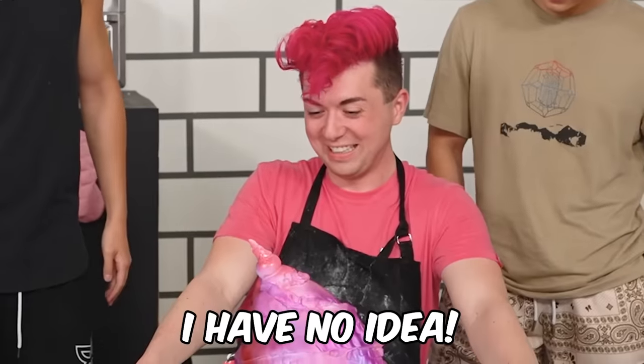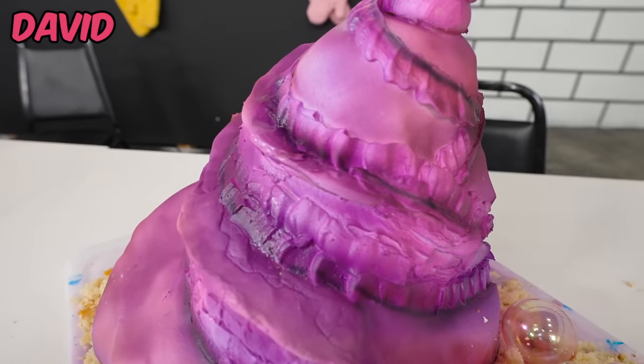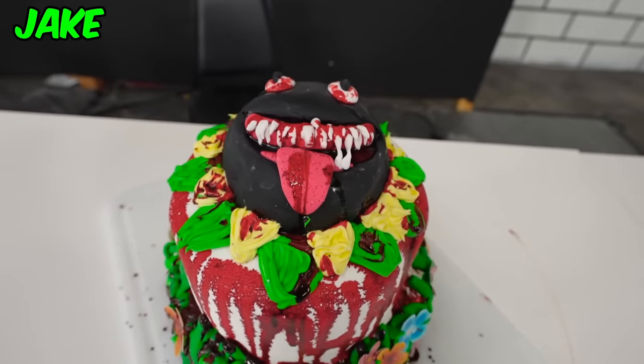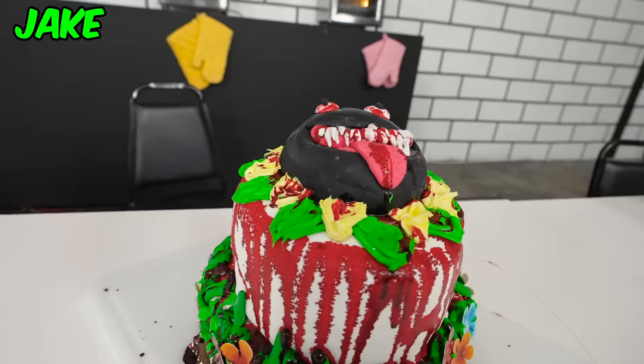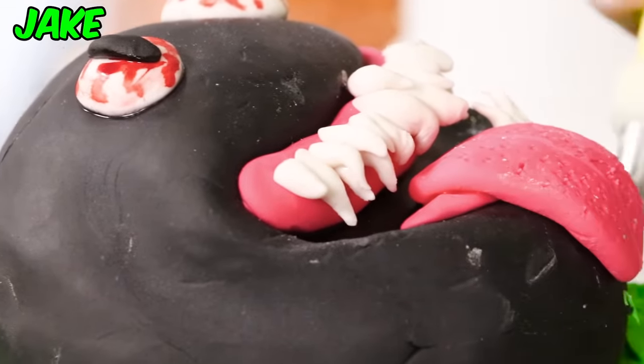How did you pull this off in the last 20 minutes? I have no idea. The one thing I wish was a little bit better was the tool. I think the shell is my favorite part. Thank you. I love the texture. Good job, David. All right, Jake, tell me about this. So I got the topic of flowers from Nick. Oh, we have like soil and like normal flowers over here, but then this guy is like a flower demon and his influence just like floods over all the regular flowers.